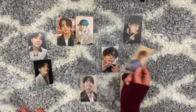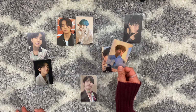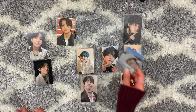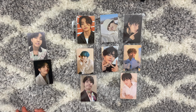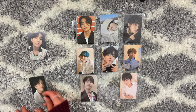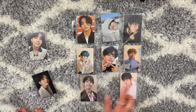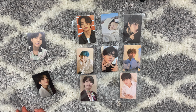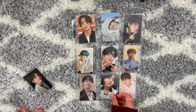This one would have looked pretty in the middle as well, but well, I could. This is one of my favorite ones of his. Or I could do that. You could do that. And then, so I feel like I have a soft team. 1, 2, 3, 4, 5. And then I've got 1, 2, 3, like, fiery team. So I could go with another fiery Tae. Or I could go with soft derpy Tae.